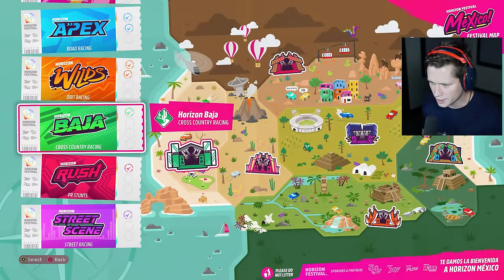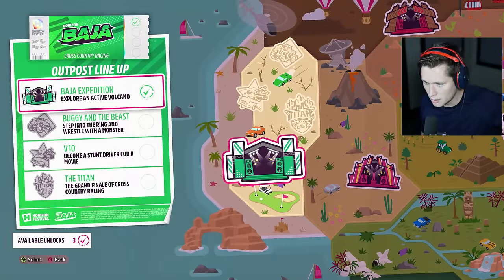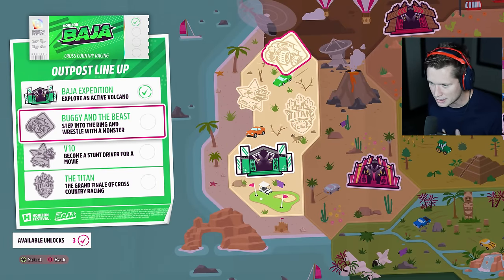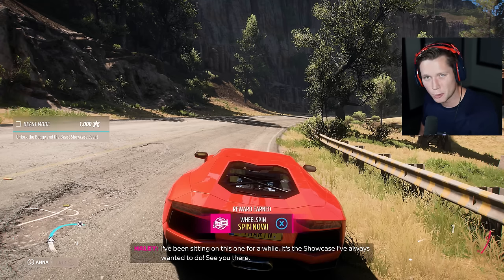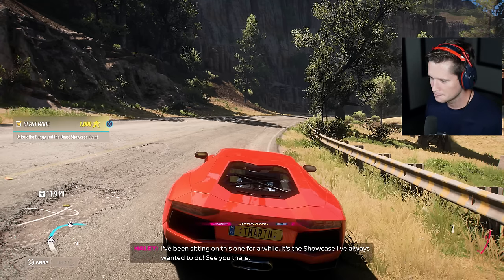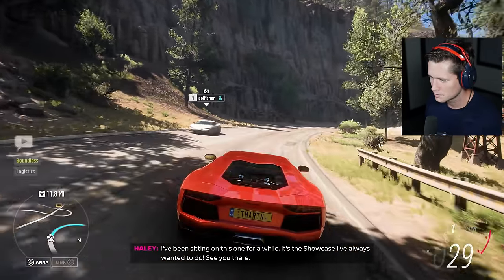Okay, we've got 3 more ticket stubs we're going to be able to do. That's going to be perfect because we're going to be able to rank up everything all at once. Buggy and the Beast, step into the ring and wrestle with a monster. They're kind of fun. Some a little bit different. Just to be able to break things up. This one for a while. It's the showcase I've always wanted to do. See you there. All right, sounds good to me.